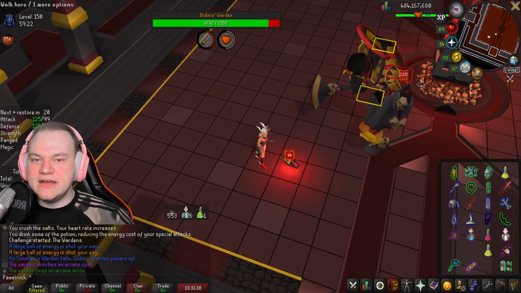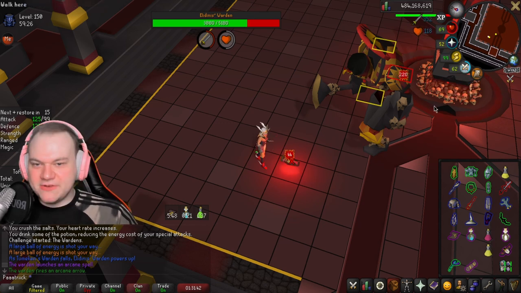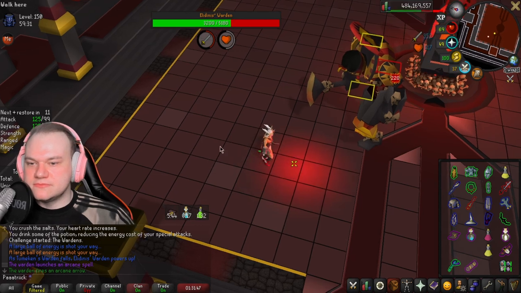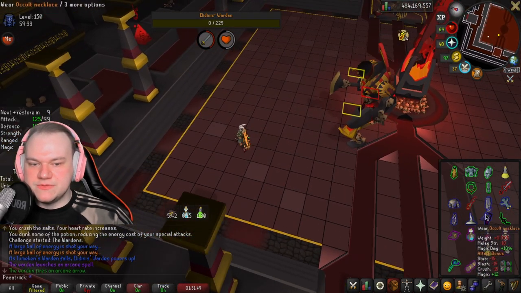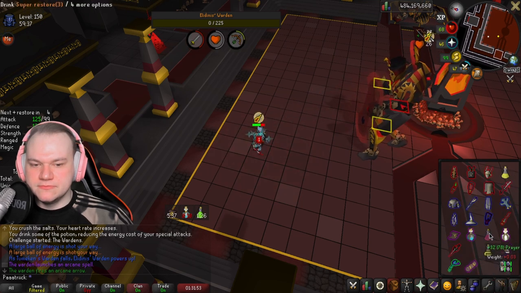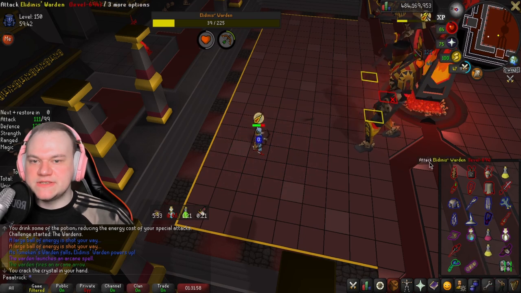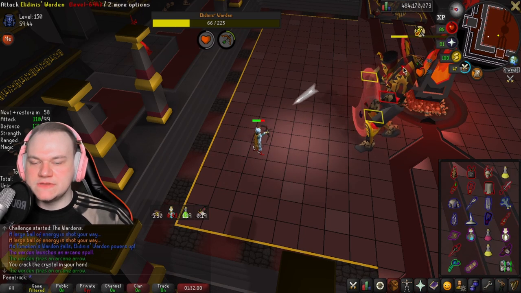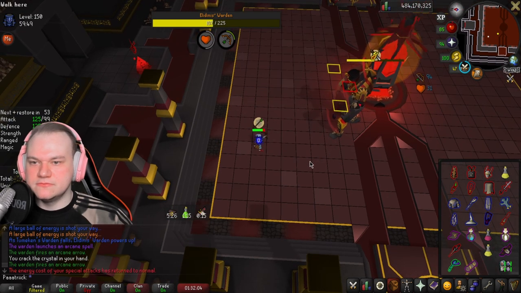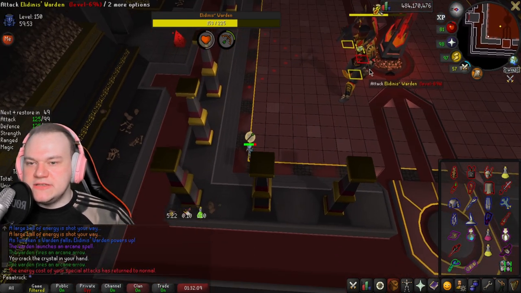Now heart is there, spec it. Sorry. All right, now we switch to rage. I hope he's going to do the attack again, where he spawns the lightning balls. Ah, there's this attack. Just stand here and you're safe.